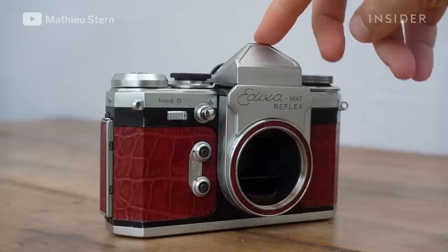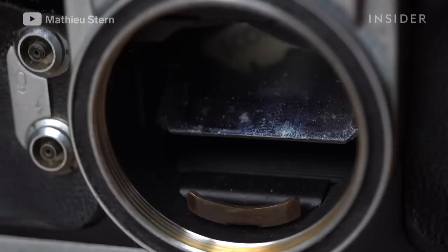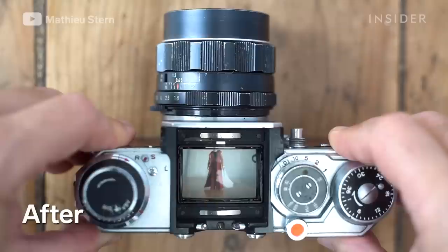When I found the camera at the yard sale, I bought it for 10 euros and it was in pretty bad shape. But now that I fixed it and gave it a new skin, you could sell it for between 200 to 300 euros. But for me, I will keep it in my collection because I like it. When you look through the viewfinder, you can really see the world through the lens of the Edixa. It makes some beautiful photos and it's a really magical tool to create beautiful images.